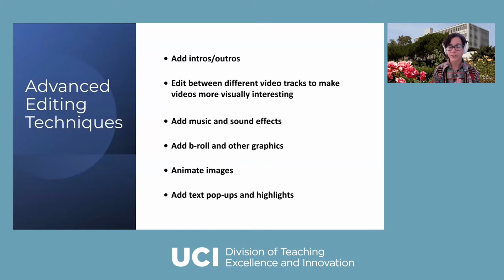Editing between different video tracks, as I talked about: if you record your Zoom lectures to the cloud and have Zoom record your shared screen and your webcam separately, then when you're editing, it makes it a lot easier to go full screen on slides, full screen on webcam. It allows you the flexibility to break up your video visually and choose what you want your students to see. You can add music or sound effects to make it a little more fun.